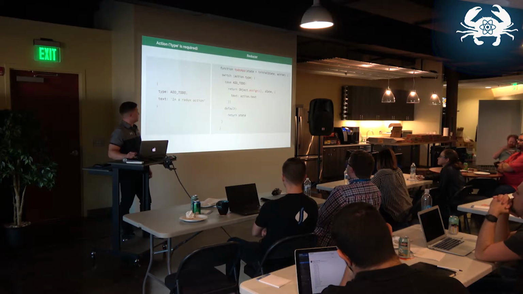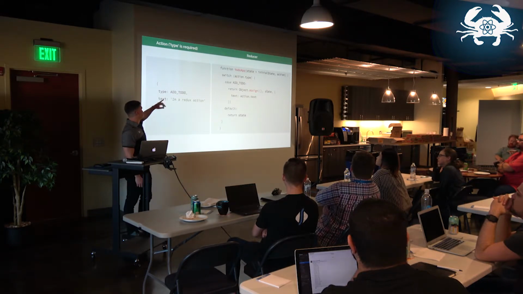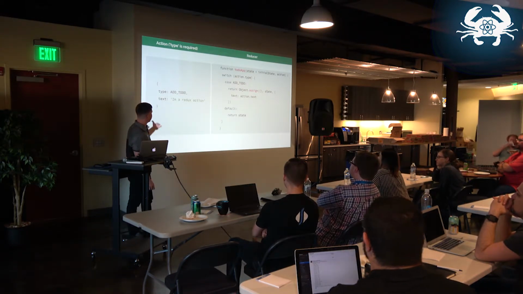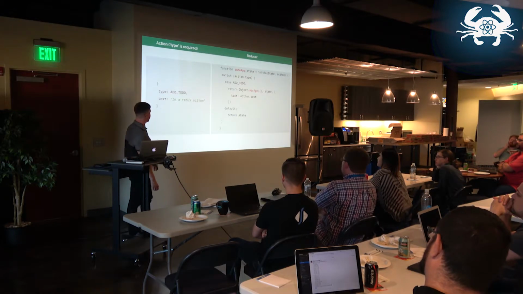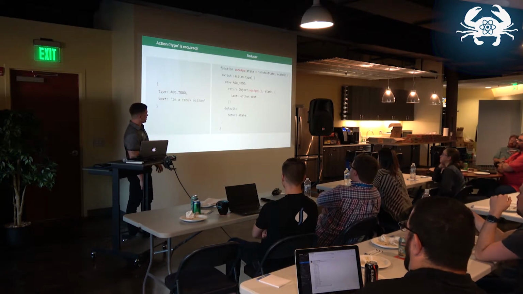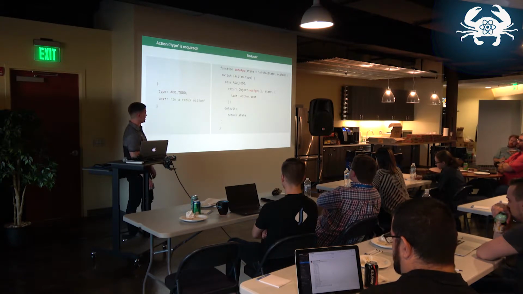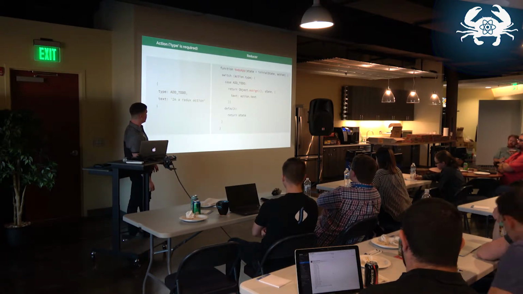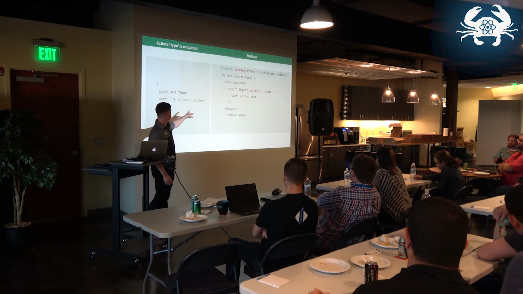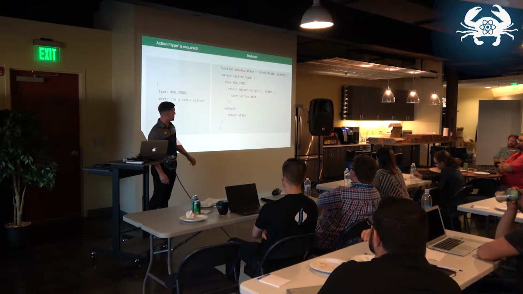So this is just a quick little to-do example, like Chris did. This is an example action. You've got the type, which is normally a constant, and anything else. The type is required. Everything else, you can put anything else in an action that you want. The reducer over there is typically a switch statement that returns a new state object based on whatever the action is you sent in. So in this example, we send in the add to do, and it just sends in a new text. So we return a new state object with the new text.